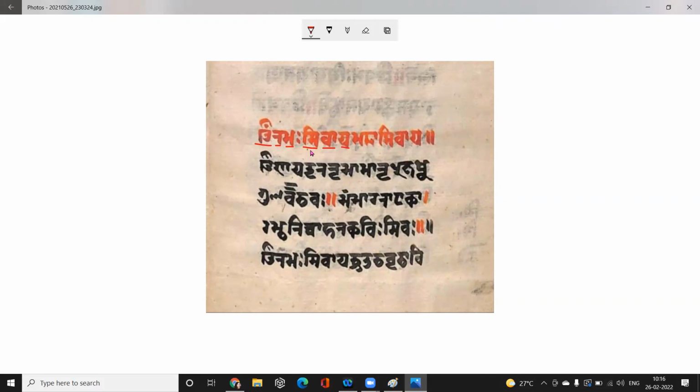So in the beginning, when you try to form the words, it gets a little confusing where the word is ending, because in Sharada we don't have a common Shirorekha which can differentiate between two different words. So it becomes difficult to form the words in the beginning. So this is sh, e, v, a, y.